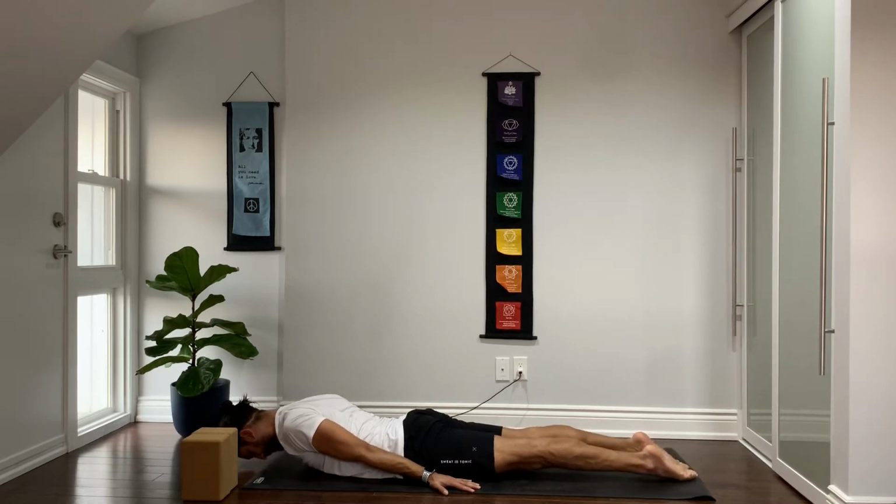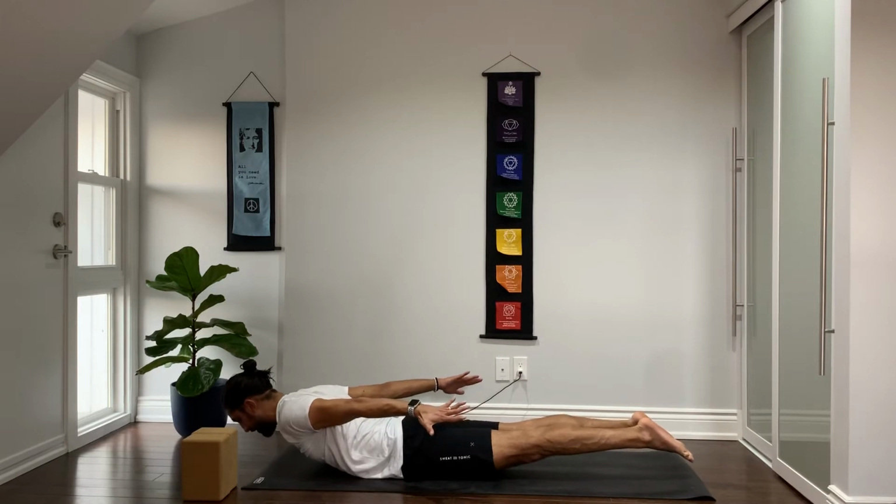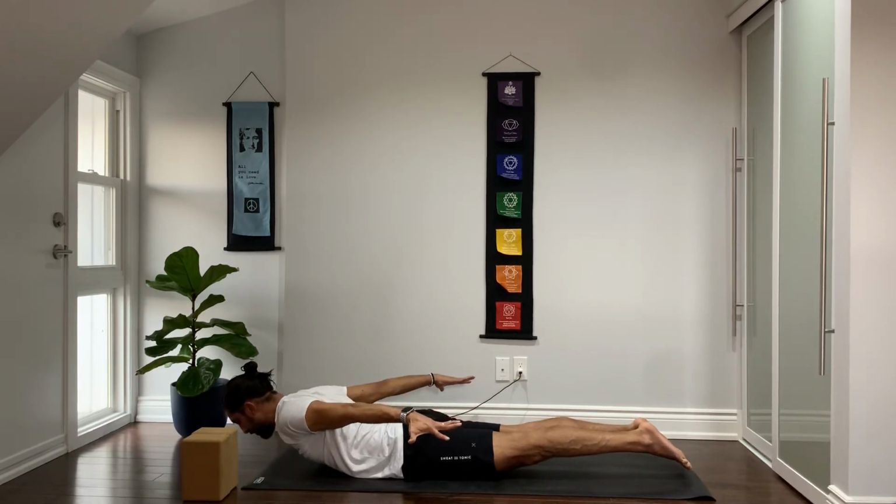Press the tops of your feet down so much that your kneecaps lift and your thighs engage. Then on your inhale, lift everything up off the mat that you can. Legs, arms, head, and chest. Spread your fingers wide. Imagine your arms are like airplane wings.